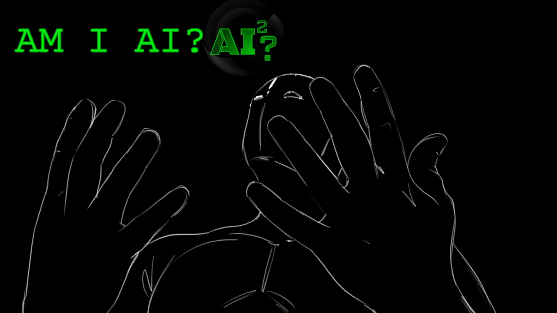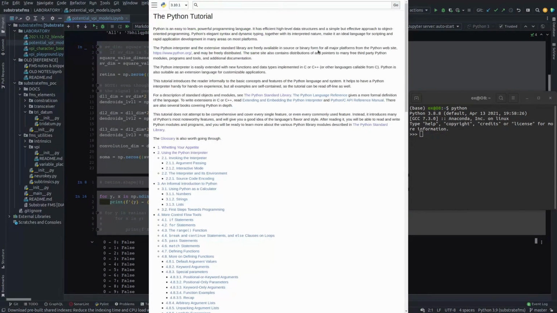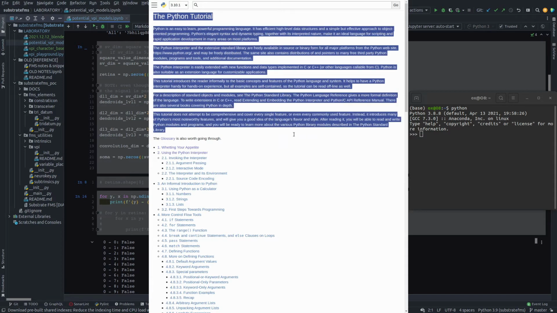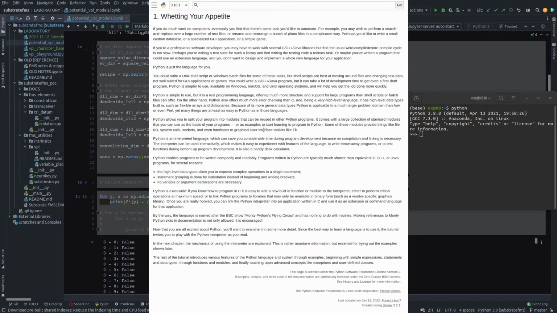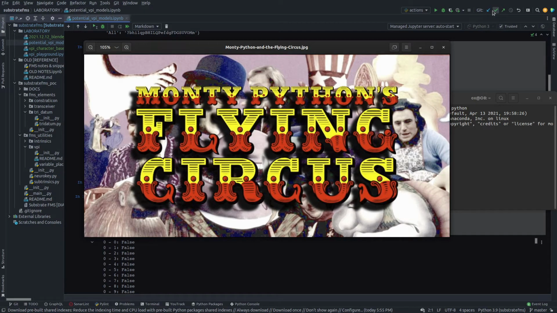Python AI. All right, welcome to the Python 3.10 Docwalk. In this document, we will be going over the short introduction to Python, as well as Whetting Your Appetite. Python is apparently named after Monty Python's Flying Circus, and as mentioned in the documentation, Monty Python reference making is said to be highly encouraged.